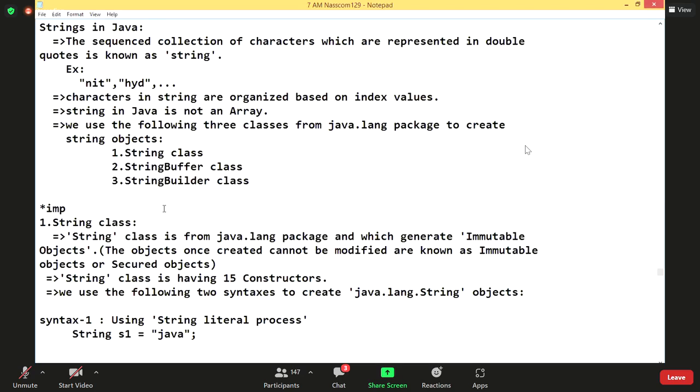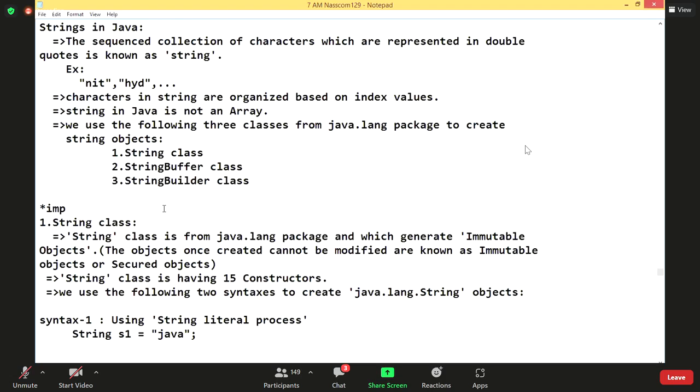So java.lang.String class will generate immutable objects. The meaning is, once the object is created, you cannot modify it, you cannot insert, you cannot reverse. This kind of operation you cannot do. So that is known as immutable objects. No sir, I want mutable objects, then java.lang.StringBuffer has been given.